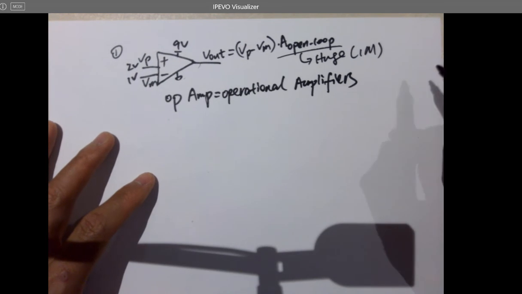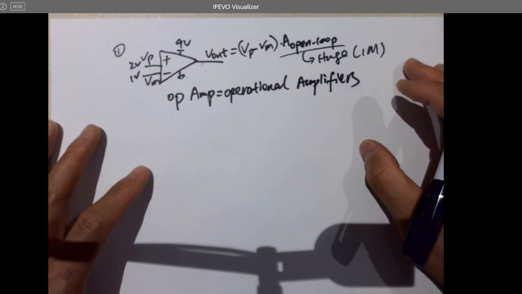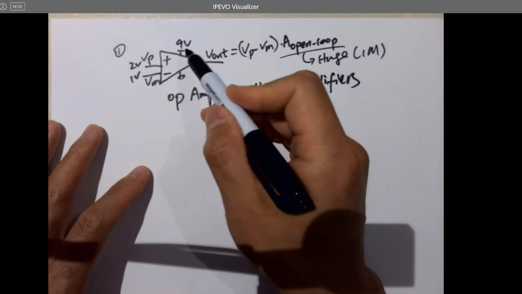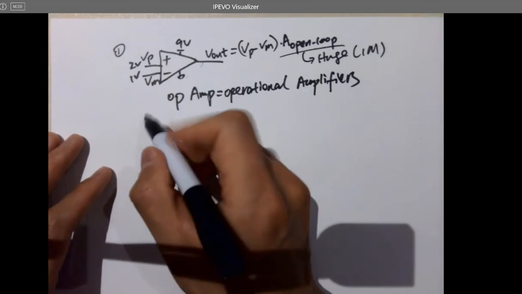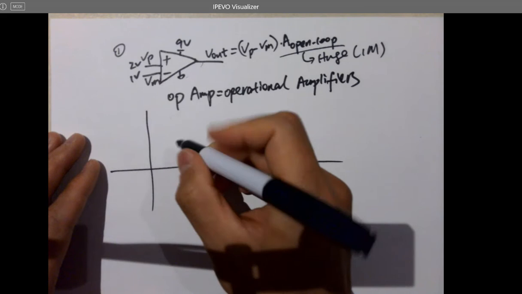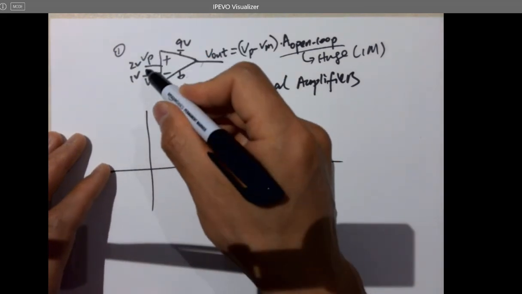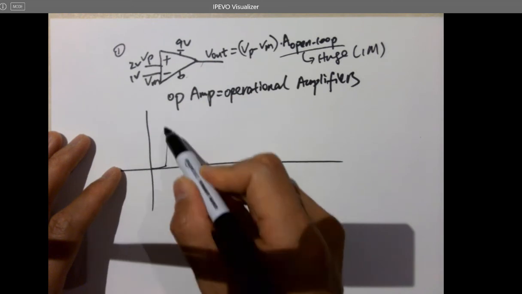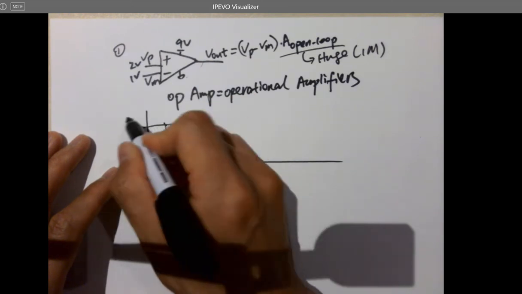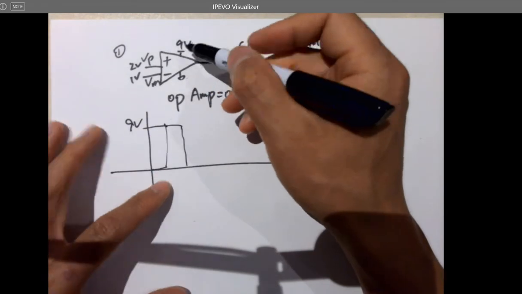Like 1 million volts. Is that possible? It's going to burn the building down. But I have 9 volts as a top rail, so it's going to saturate. If VP and VM work like that, the output will saturate and go directly to 9 volts. You won't be able to see anything higher than that.